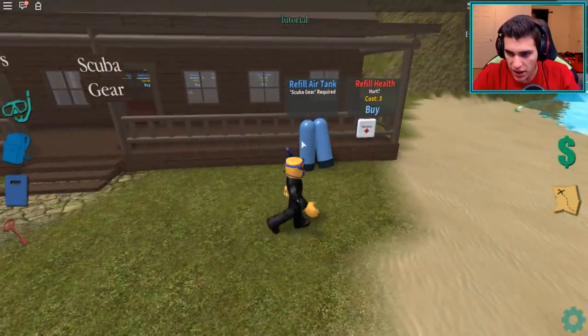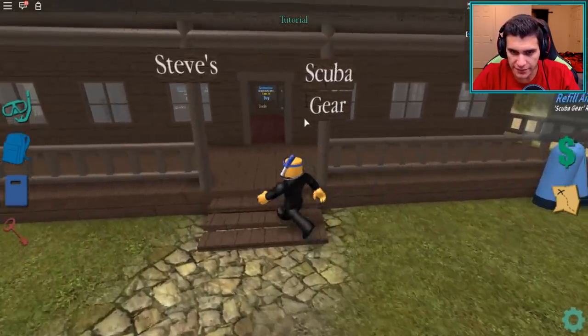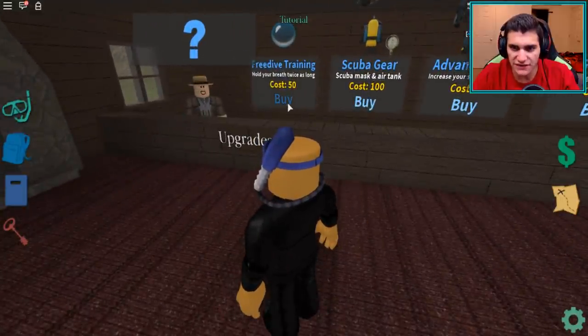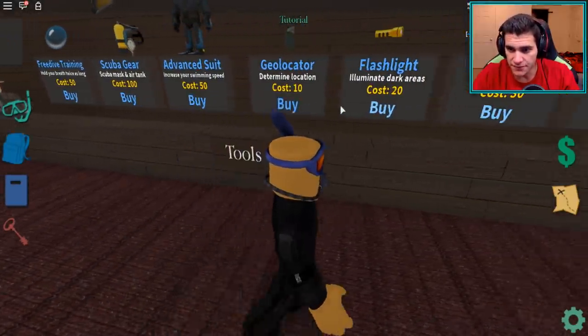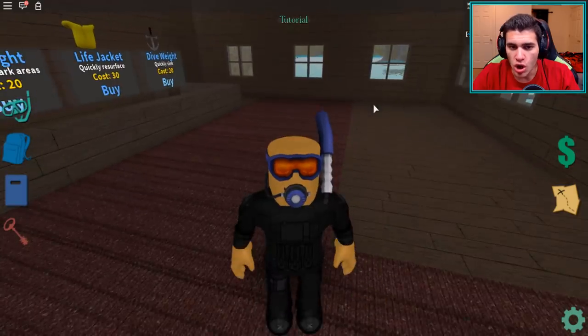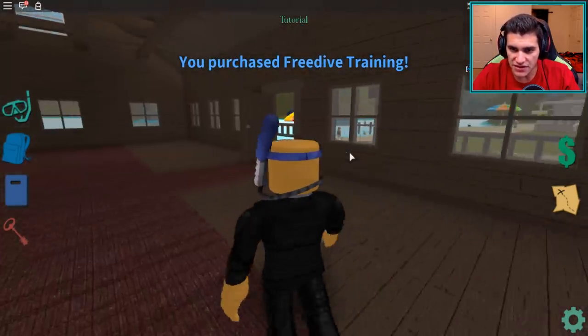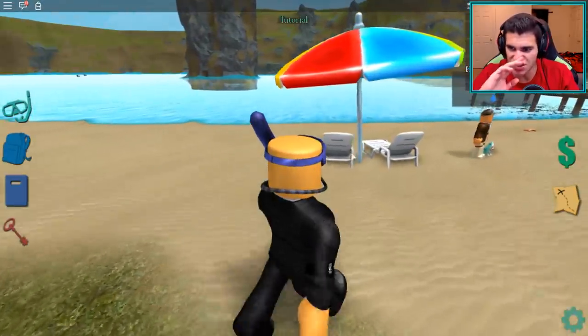Scuba gear is required. Okay, how do I get scuba gear? Oh, I need to like buy the scuba gear. Okay. All right, what do you got in here for me? We got free dive training. I hold your breath twice as long. That's exactly what I was looking for. Scuba gear, advanced suit, geolocator. Okay, this stuff is so cool. There's so many cool things we can get. Okay, I'm gonna go ahead and buy that. Okay, I got that. Sweet. So now I can dive twice as deep. We've only got 5 casts left over, so we're gonna go ahead and just jump on in.